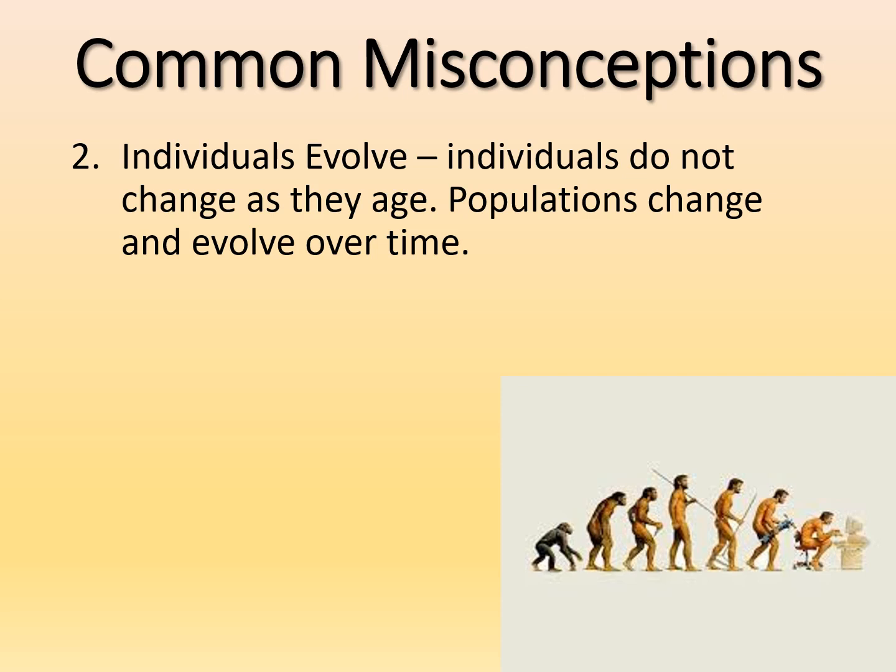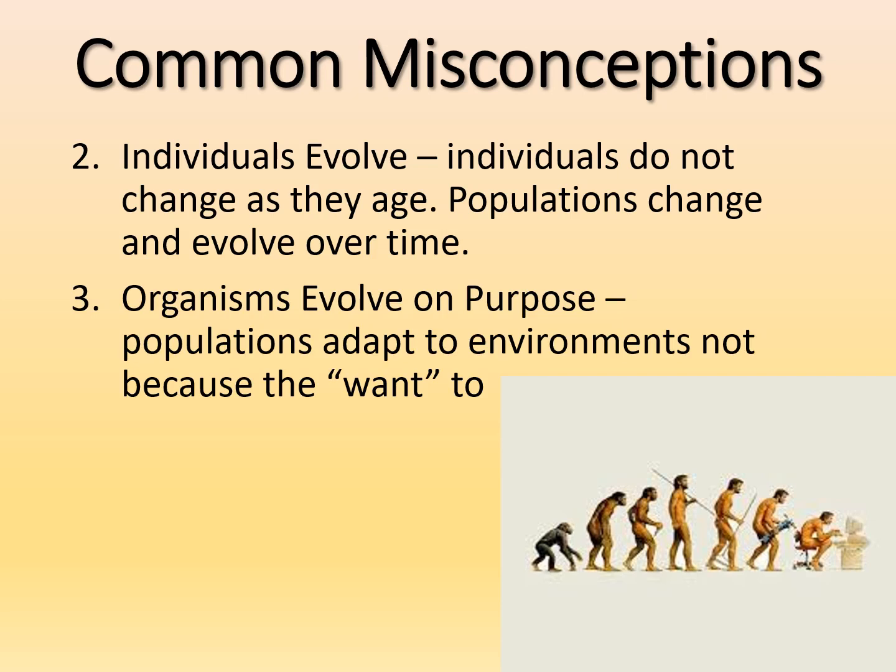So another common misconception is that individuals evolve. And now we know that individuals do not change as they age. It's going to be populations that are going to change and evolve over time, because it's the mutations and the variations within the individuals that may or may not give them an advantage, right? So it doesn't have anything to do with the individual evolving, as well as the individual or the populations or organisms or any of them having any sort of say on the evolution.